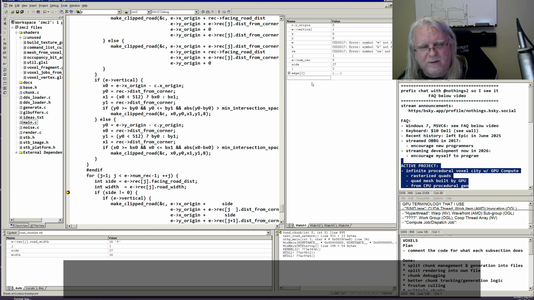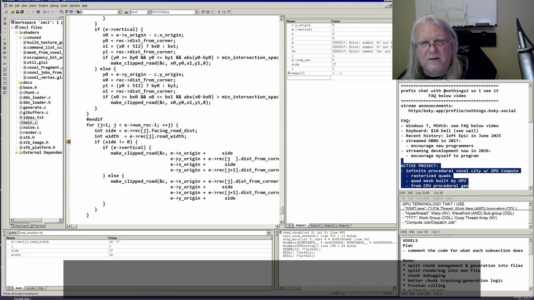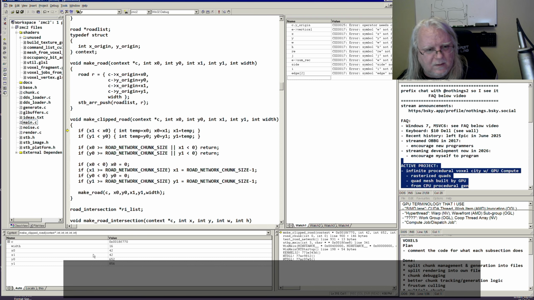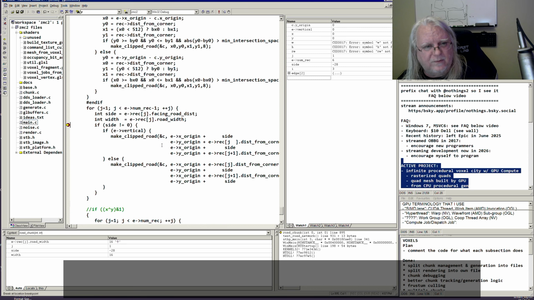Okay, I just screwed up. So we hit a 0, and now we hit 42. So we try to make an edge from 42, 652 to 856. That seems legit. We make an edge. That looks correct.